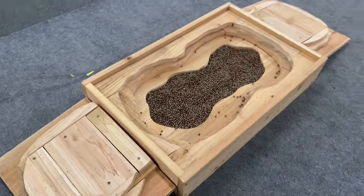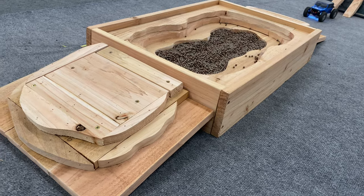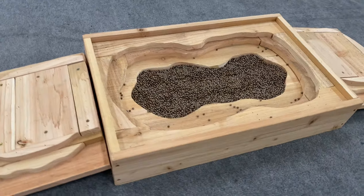Then we got this awesome BB pit. Also bends, folds up into a box.